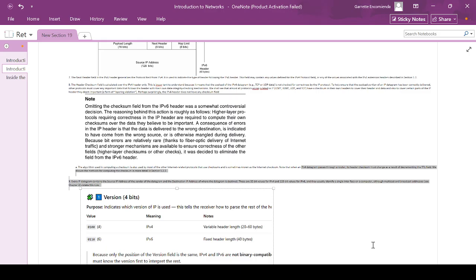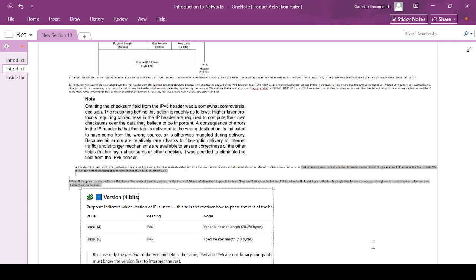So when you hop one router, the header checksum must change as a result of decrementing the TTL field, because again the TTL has the maximum number of routers, usually 64 or 128 or 255. So basically as we decrement the TTL, we also change the checksum. We discuss the methods for computing the checksum in more detail in section 5.2.2.